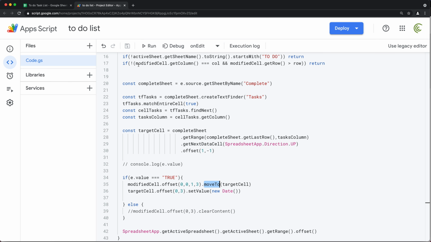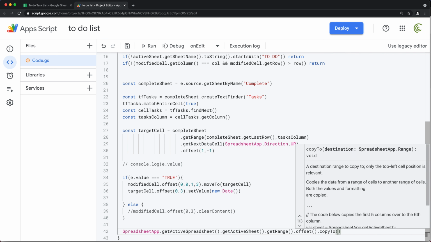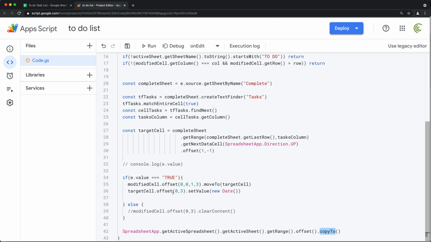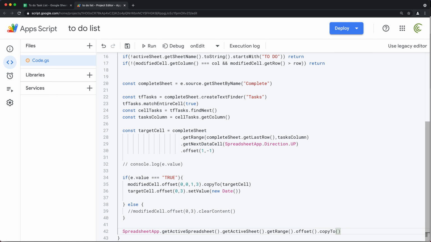So I'll go back here, and right here where I did move to, I'm actually going to do copy to instead. So we'll just switch that copy to over here. And I think it should accept the same thing, the range. Yep. So this way it will copy but not remove the actual data that's in that particular position.